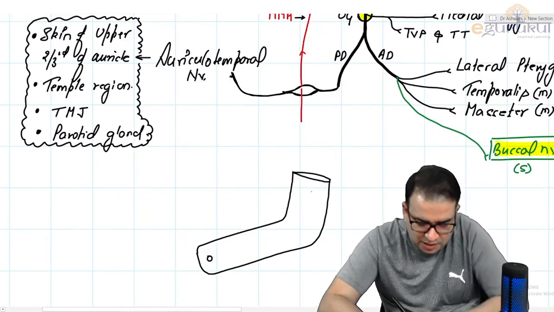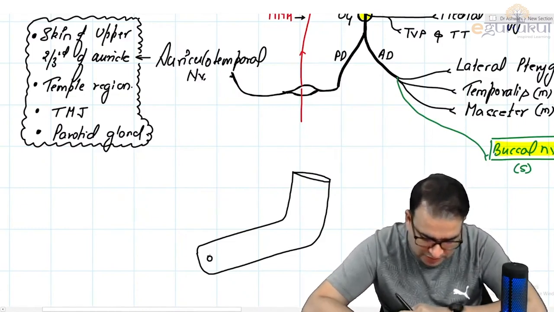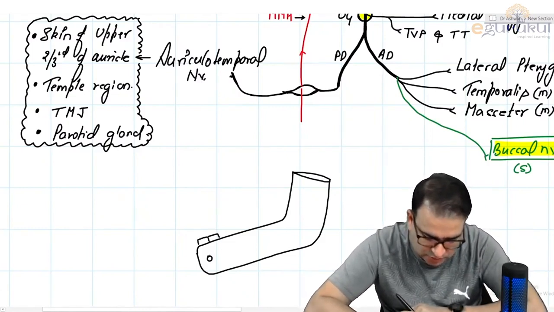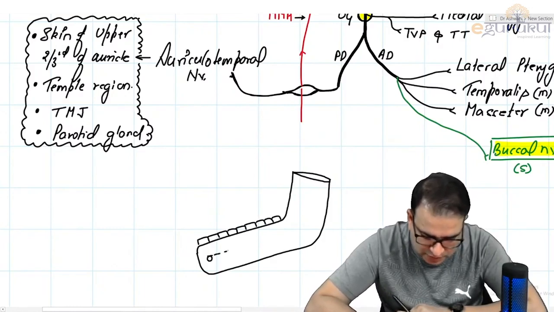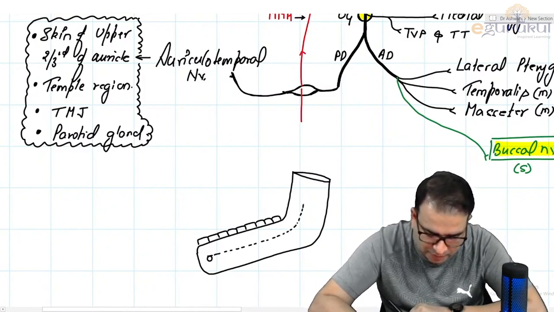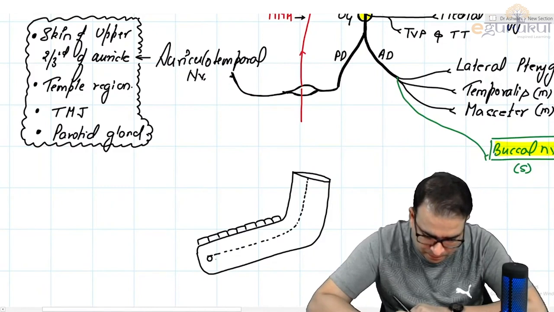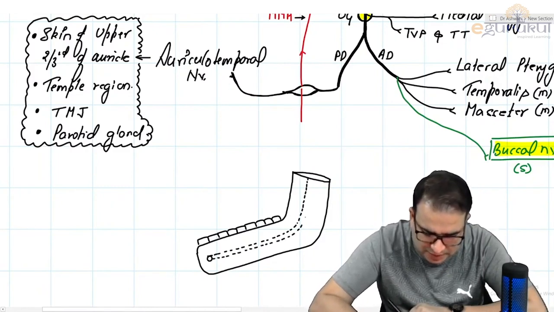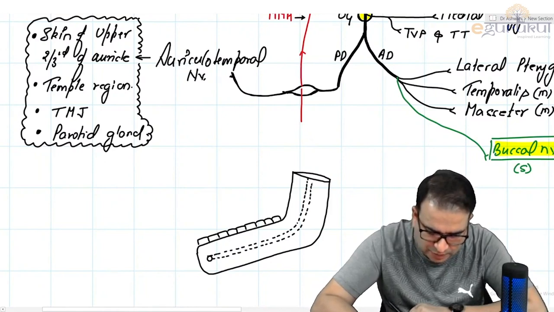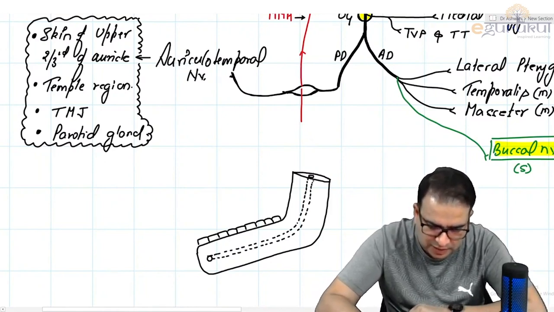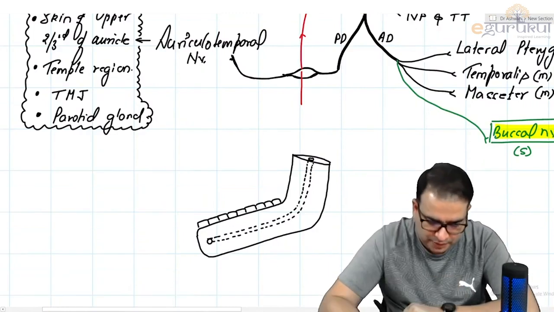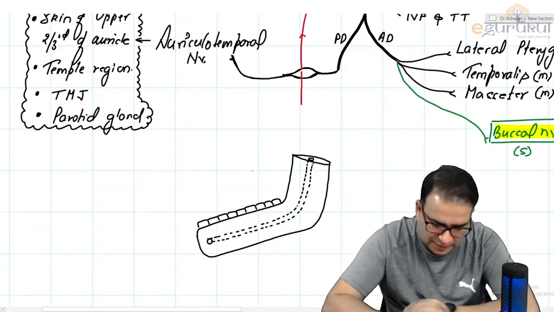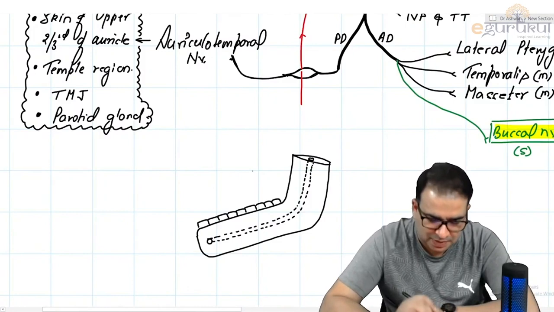And there is a canal which is running through. This is the mandible. If I put the mandibular teeth here, there is a canal which is running within the body of the mandible. This is called the mandibular canal, obviously because it is running inside the mandible. That's a cut end, so I can see the cut end of the mandibular canal above. And obviously here anteriorly there will be the tongue. No need to draw the tongue.